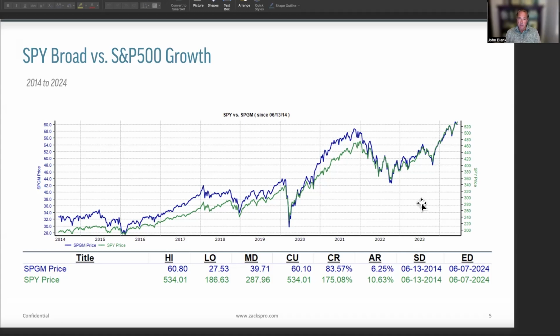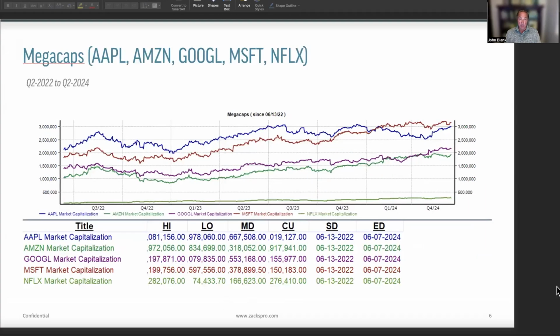Why do I think that's happened? I think it's the composition of the growth index and the power of the mega cap stocks, because they're now so dominant in this index. They're taking these two indexes to the same place because the growth indexes are the mega caps, and the mega caps make up so much of the broad index. So that's my point. The mega caps.